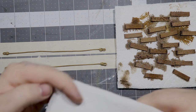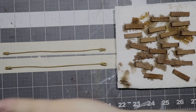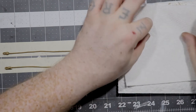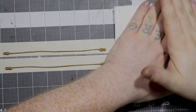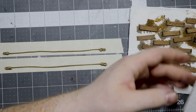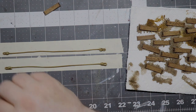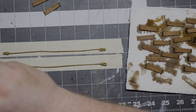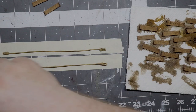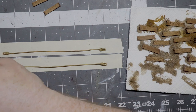All right, so I'm gonna dab these. Not like dab, you know, but with a paper towel. And that will get rid of the excess. Now those just need to dry for a little bit. Actually, maybe they don't. Maybe that's all right. That worked out really well, folks. Despite that little spillage, dyeing all these tiny pieces just using a wash that ended up working like a stain.